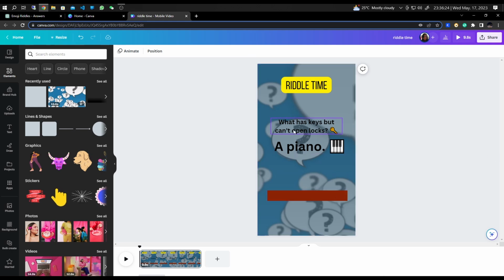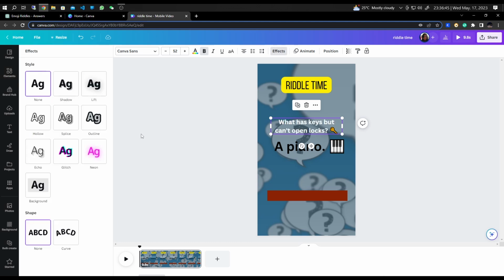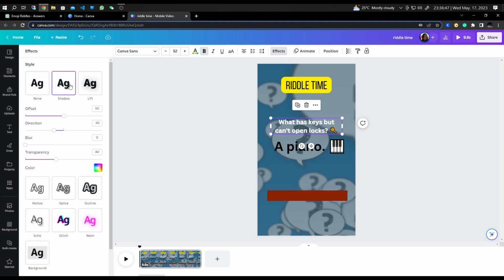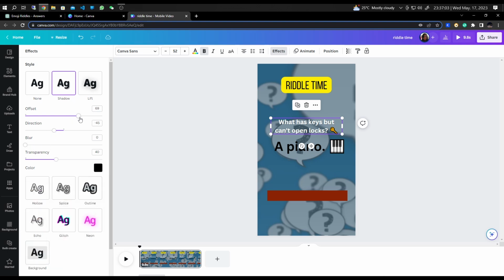Now for the text, we can adjust the text too. Let's make them white, and we can add an effect to it so it is really going to be clear. So let's go to shadow and click on the color and give it a black shadow. Let's increase the offset and also the transparency.